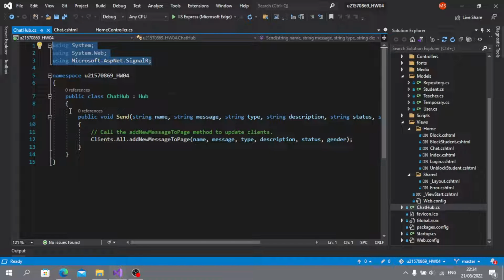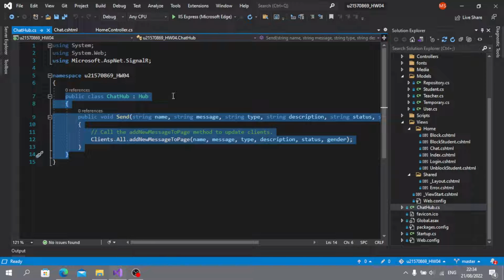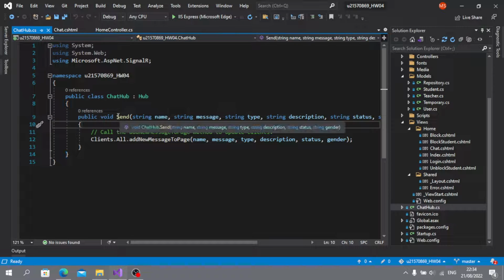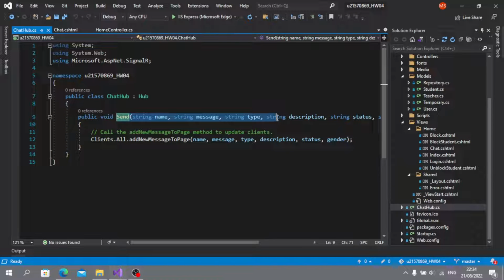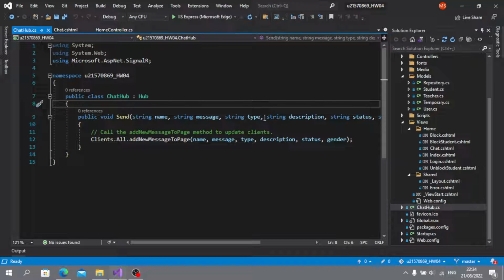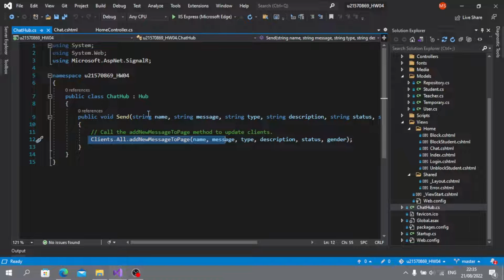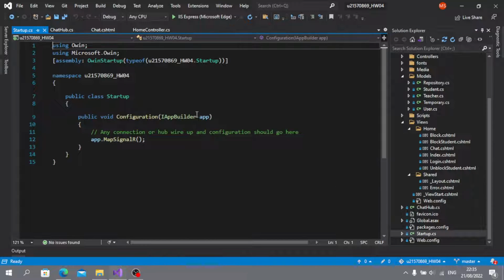So this over here, I brought it in. One of the packages runs this function. Every time you go to the chat view and you want to send or run this function, we'll bring in the names, the messages, the types, description of each person who is on the chat view, and we'll perform this. I'll show you just now what I mean by all of this. And then the startup over here, I got this all from Microsoft's website. They just show me how to bring in the connection from the hub over here.